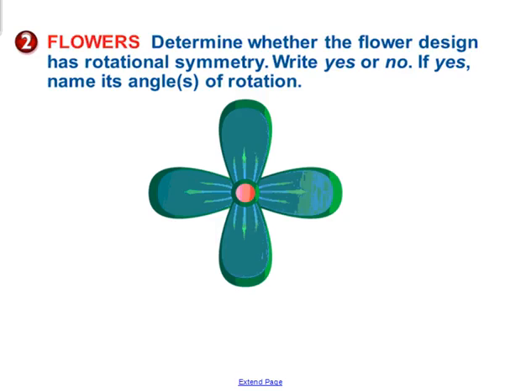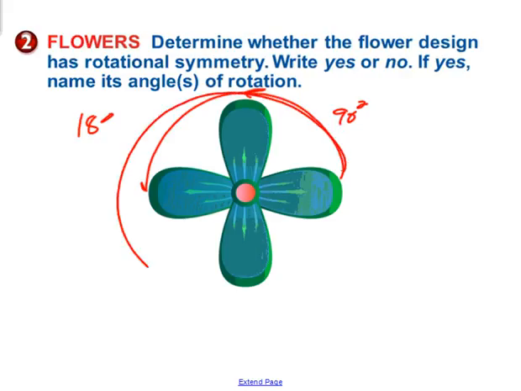Well, let's practice with rotational symmetry. If I look at this diagram and I want to rotate it, in other words spin it, do I ever get the same drawing back before I go all the way around the circle? Yes, I do. If I move it 90 degrees, I would get an exact duplicate of the original. Then if I moved it another 90 degrees, or 180 degrees total, I would get another rotational symmetry. If I moved it 270, I would get one. So there is rotational symmetry at 90 degrees, 180 degrees, and 270 degrees.